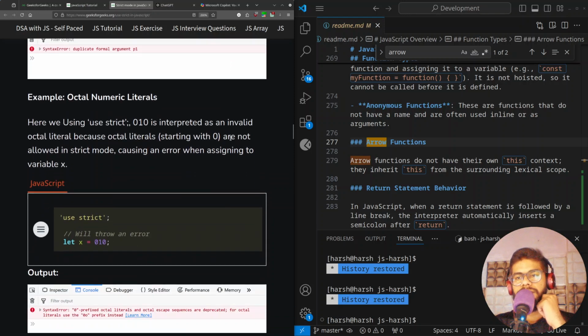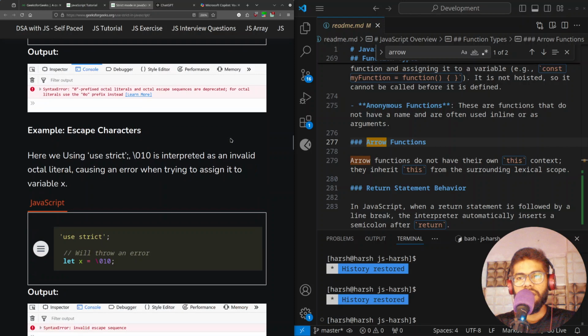Next, octal number literals. Here we are using use strict. So 010 is interpreted as an invalid octal literal, because octal literals starting with 0 are not allowed in strict mode. And finally, using escape characters.